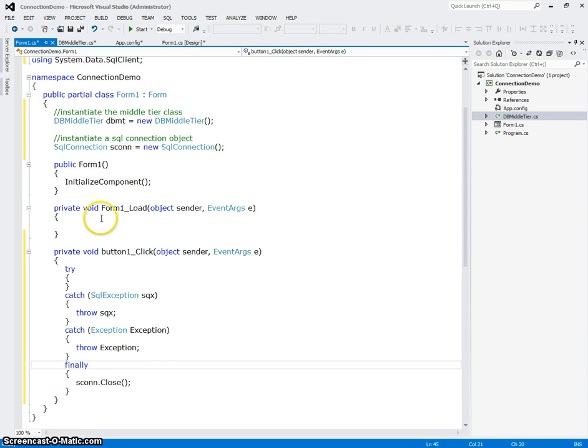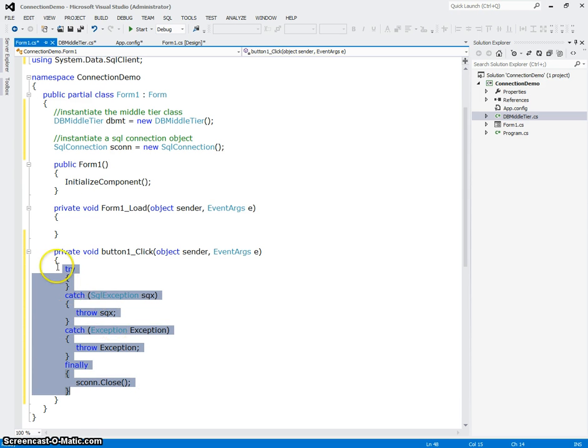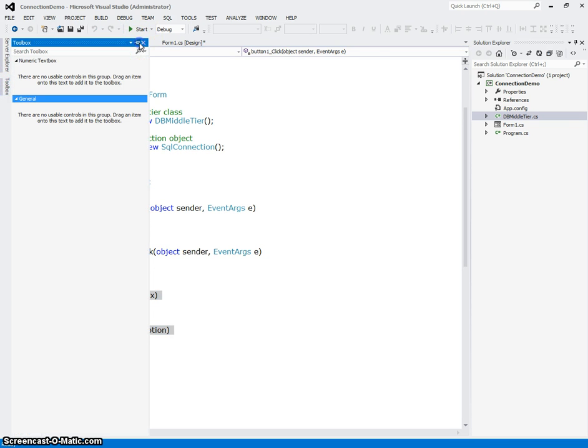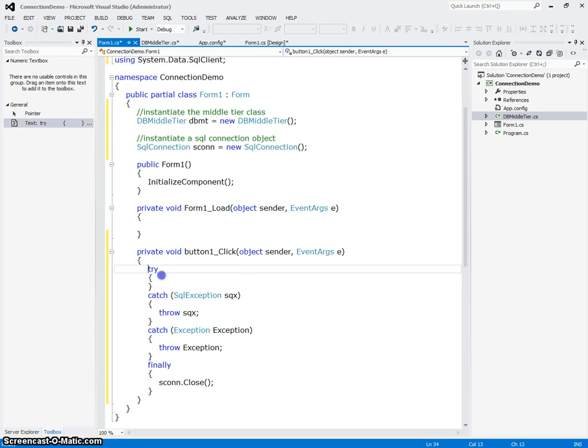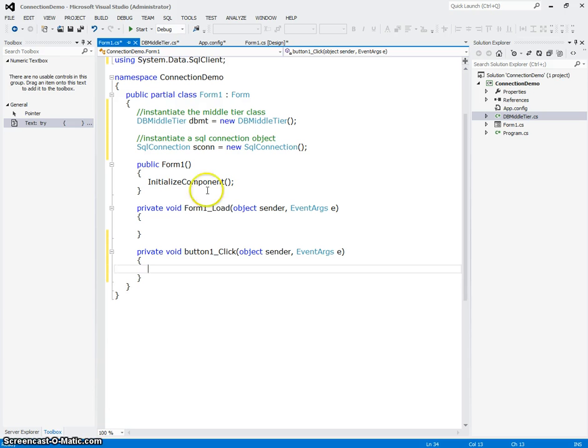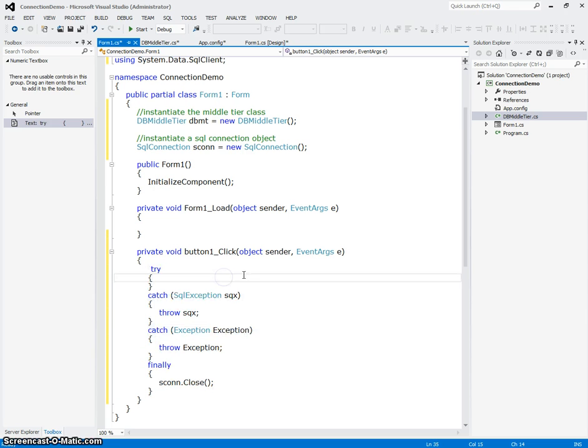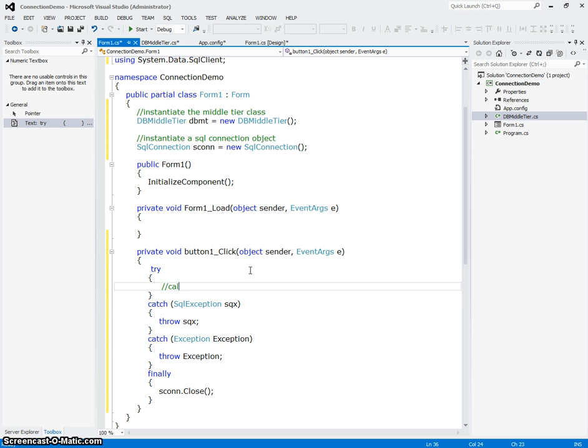C sharp. Okay, anyway. So now in my button click event, I'm going to take this code that I use all the time, and I'm going to go over here to my toolbox and pin it for the moment, and then just drag and drop all this code over to my toolbox, and you see it's now preserved over here, so that from that point on, if I get rid of this or I have a new method, I can just drag and drop this code from the toolbox over here, and I have it forever and ever, which is a great thing.